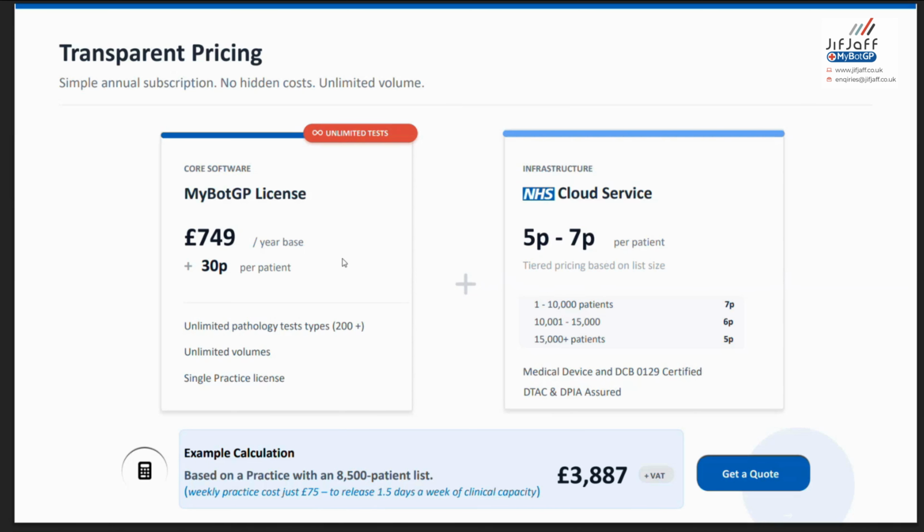The pricing mechanism is list times 30 pence. And then depending how many patients you've got, it's a combination of 5, 6 or 7 pence. But if you take that as a ballpark, it's not double if you have a double list, because that's a fixed cost. So it will go up or down by sort of 30 or 40%.